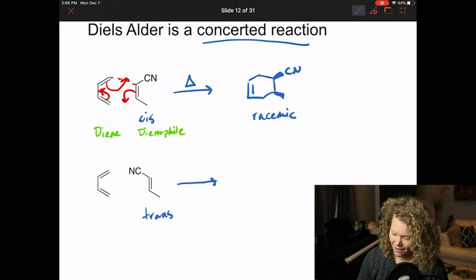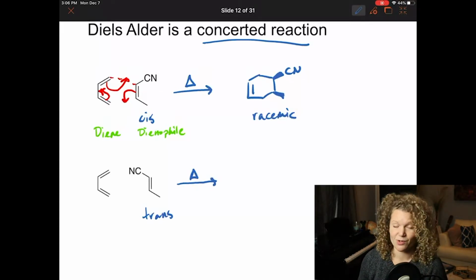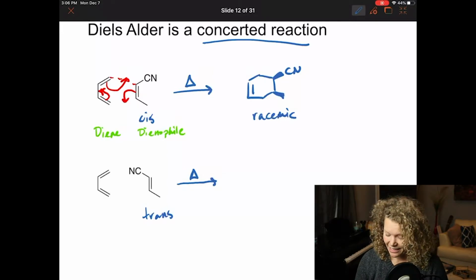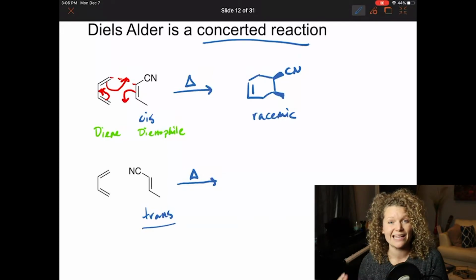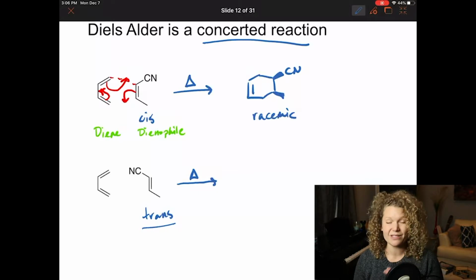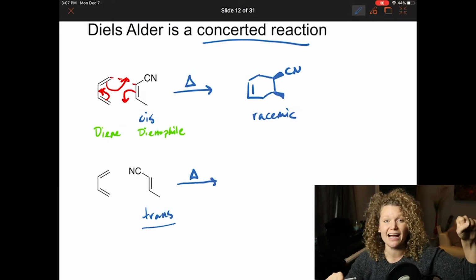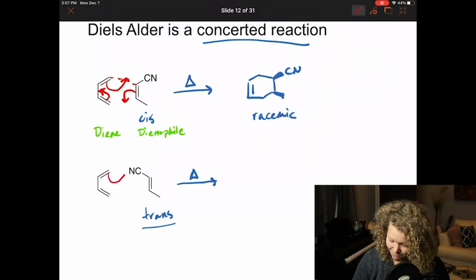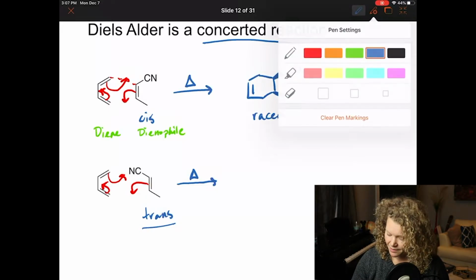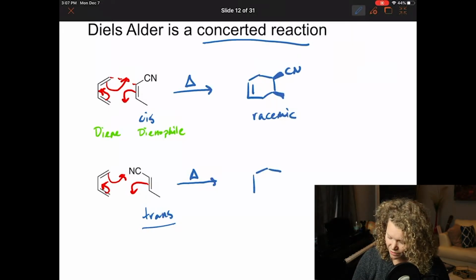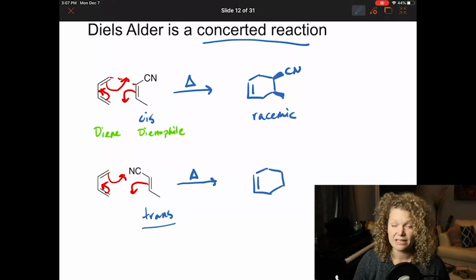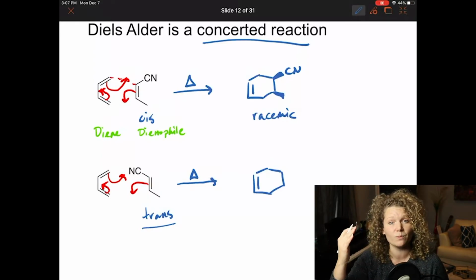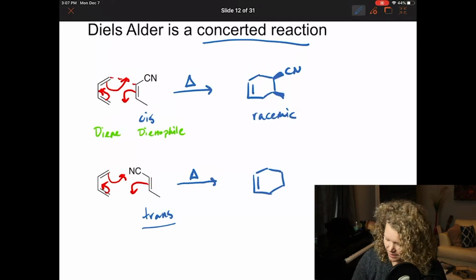Let's do the bottom reaction here. Again, Diels-Alder is done under heat. In this case, we have a trans dienophile, and this alkene shows that the nitrile and the methyl are on opposite sides of that double bond. Our arrows for this reaction are absolutely the same. But as you can see, our 2 groups here are switched. It's in a trans alkene form.